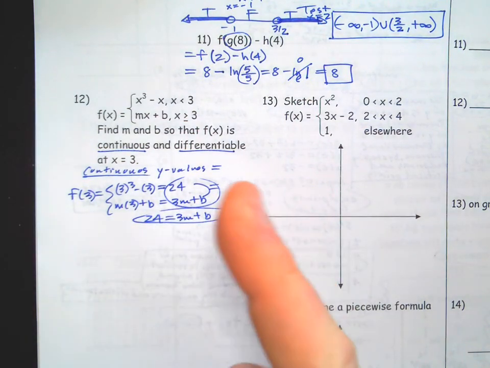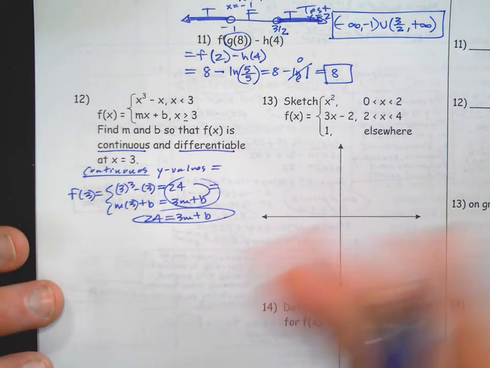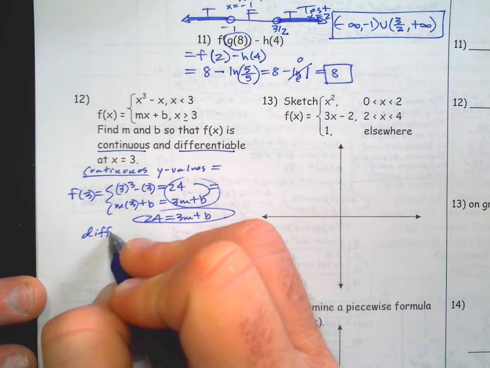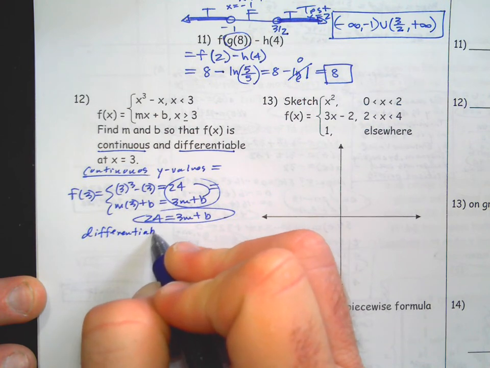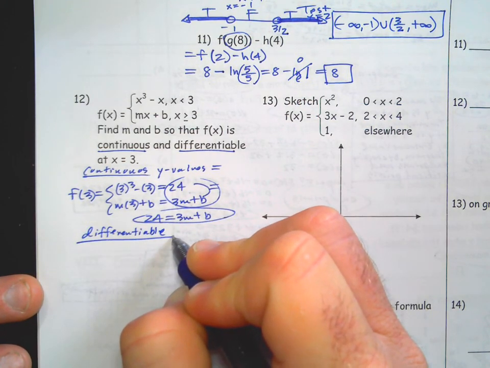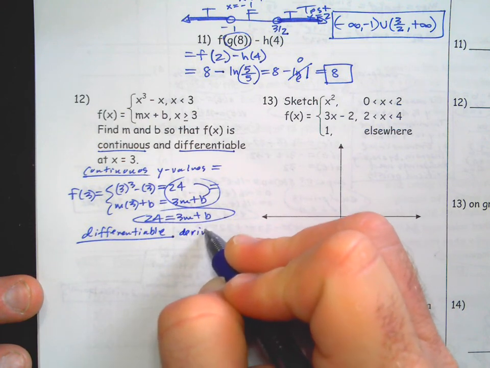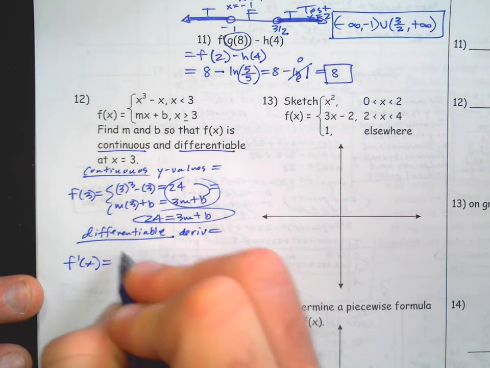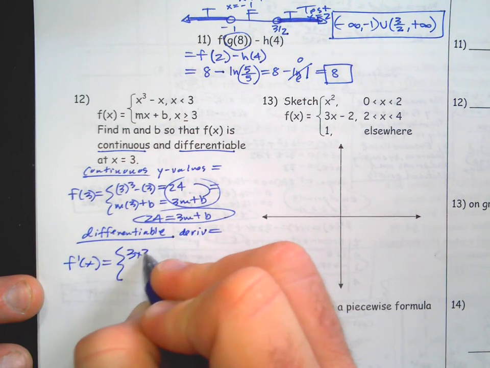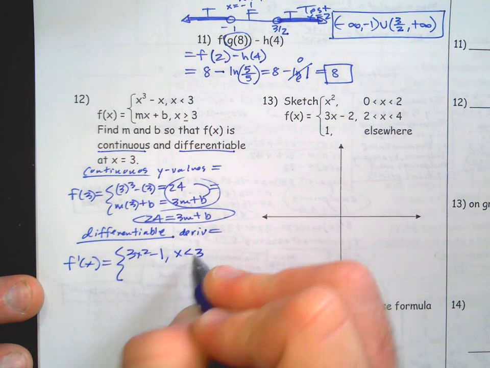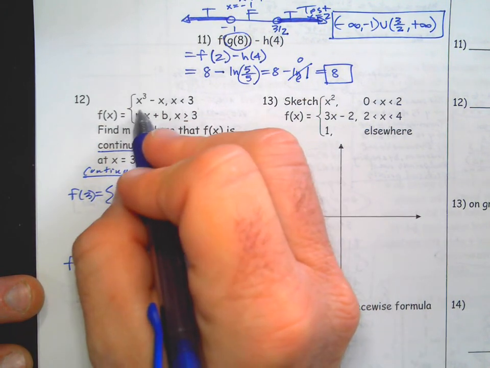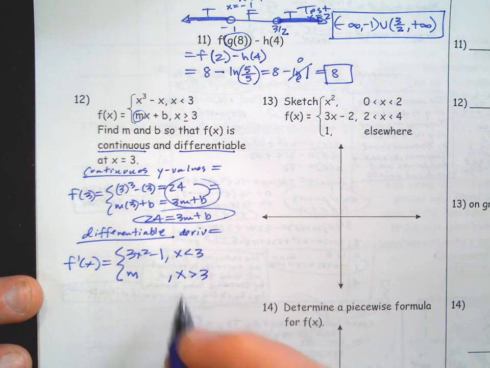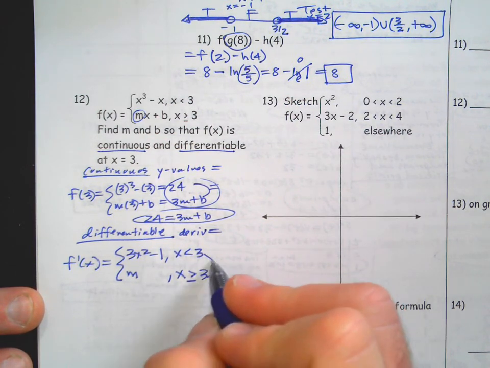Okay, they're looking for two things, so we need two different conditions to get two different equations so we can solve the system of equations. Differentiable means that the derivative exists, which means that the derivatives at the transition point have to be equal. So we've got to first find the derivatives of each piece. 3x squared minus 1 for x less than 3. And this one is just going to be m. That's a line, right? y equals mx plus b. m is the slope of the line. Now, I can't put the or equals here yet. Well, I guess I can because we're going to make this true. So those have to be equal.